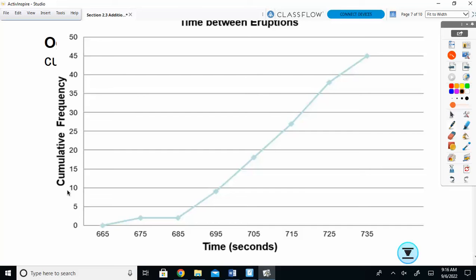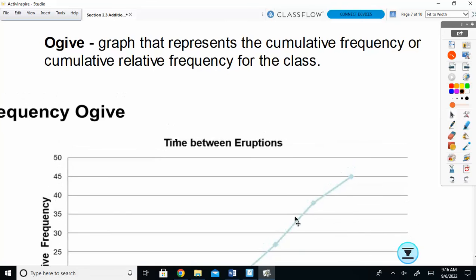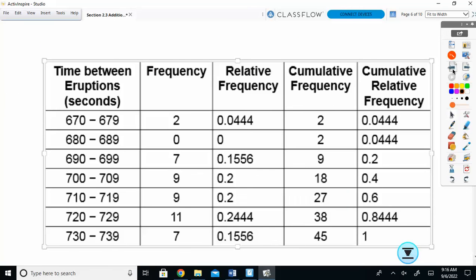So for instance, with my Old Faithful example, if you look at your eruptions, how many times it had erupted. So we had, let's see in our table, this one had a frequency of 2. So if I were graphing the cumulative frequency, we'd just do a 2 here. This one, 0 plus 2, we'd still be graphing 2. 7 plus 2, we'd be graphing 9, 18, and so forth. I'm not going to assess that, so it won't be on any homework, test, quizzes, but I thought I'd go ahead and mention what it is.